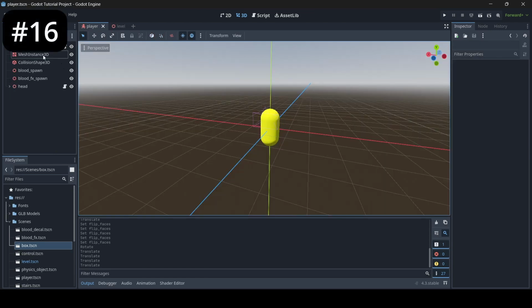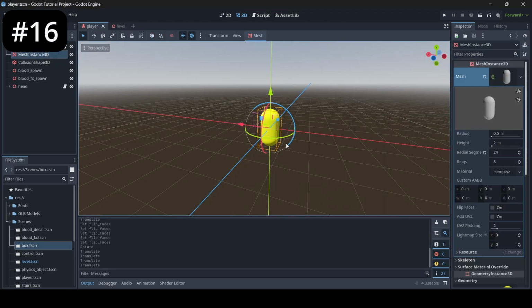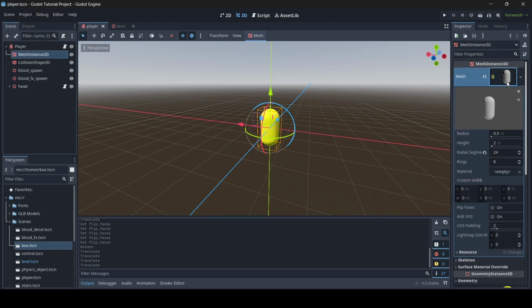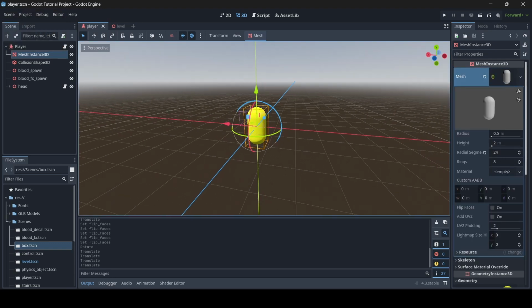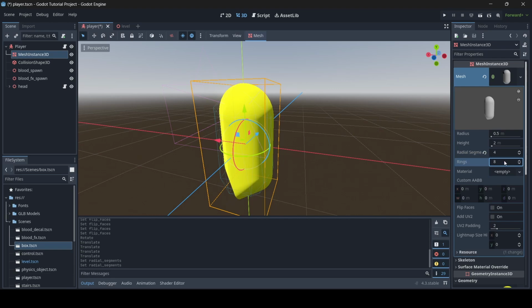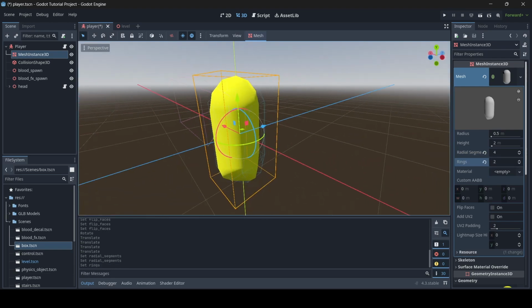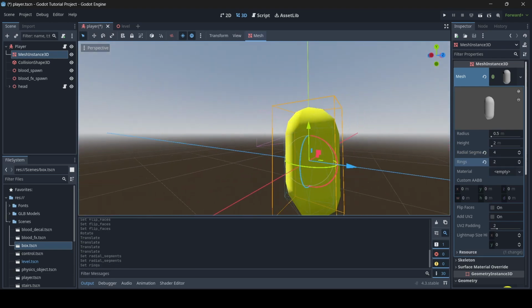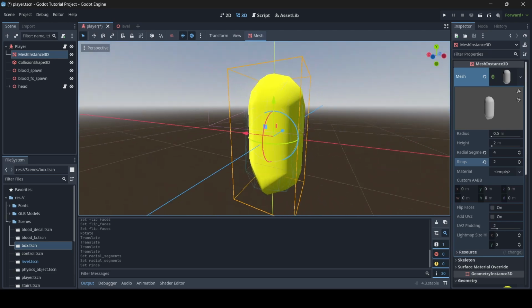You can increase or decrease the quality of meshes in Godot. Each mesh has its own settings for this. Just click on a mesh instance, click on the mesh itself, and in the meshes menu, and depending on your mesh, you should see settings either related to subdivision or something else that has to do with the quality of the mesh. On capsules, for example, you have to change the radial segments and rings.